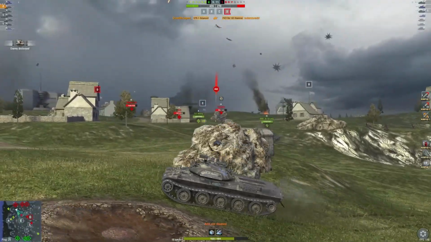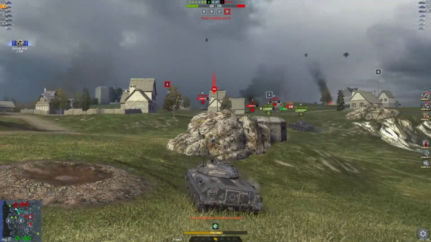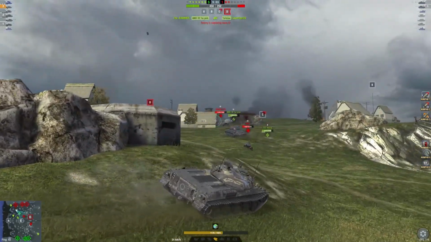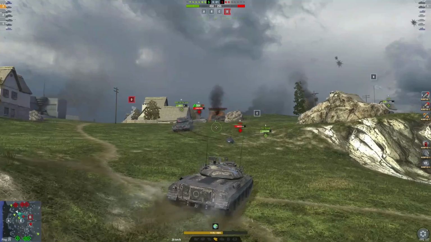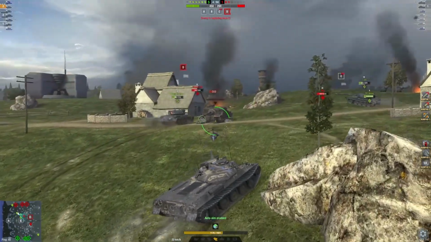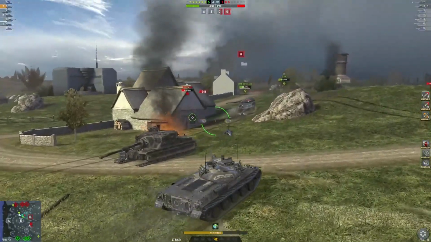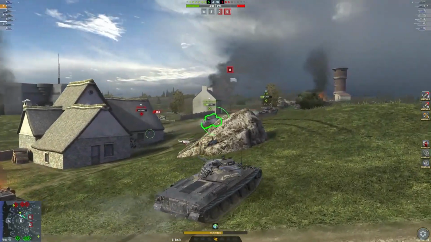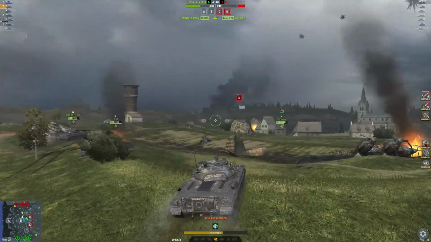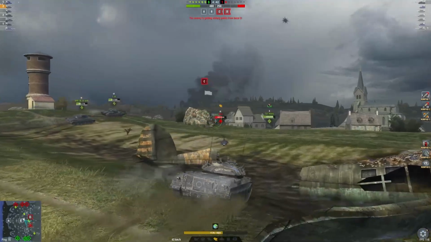And since the Tortoise does have very bad mobility, not stats, because it has one of the best DPMs in the game. But yeah, the Tortoise is now cleared. And the Death Star is also dead, and the M60 and the E75 are dead. So it looks like this is going to be a win for the green team, which is, of course, what we want. Now time to hunt down the IS-8, which is just over here capping base C.